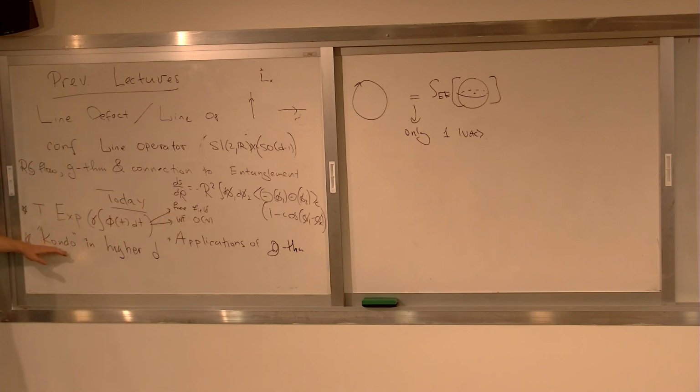And then I'll go to what you might call Kondo in higher dimensions. The Kondo effect is not very familiar maybe to high energy physics, but the Kondo effect is what started quantum field theory, like Wilson understood the RG. It's the first example of asymptotic freedom on a line defect. It led to integrability and many other things. But there is an analog of Kondo in higher dimensions that I'll talk about today when the bulk is a free field theory, and it's a very interesting non-trivial problem. So this is my plan today.